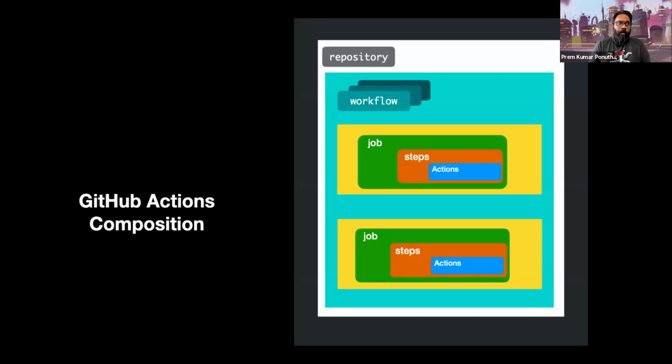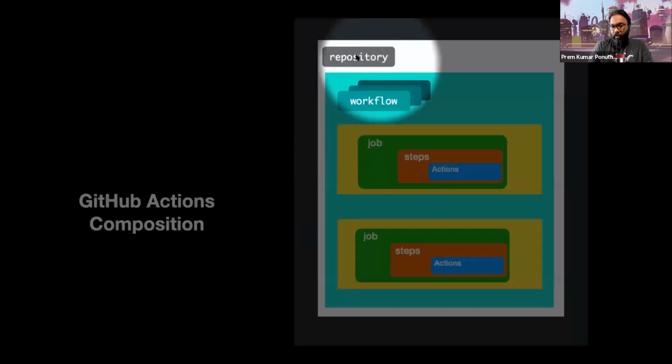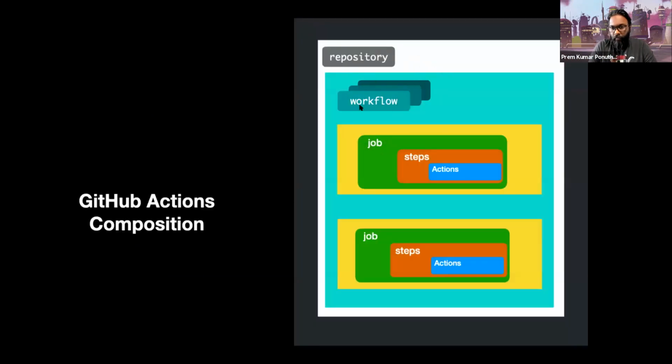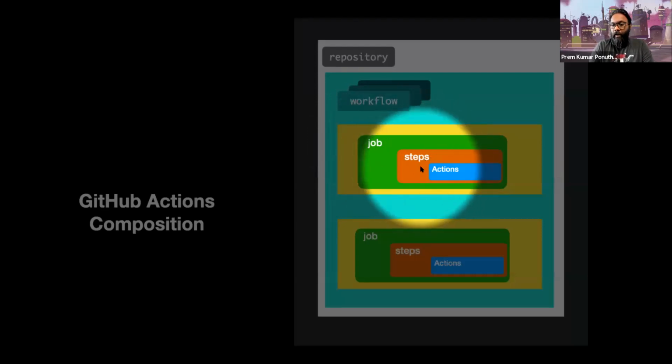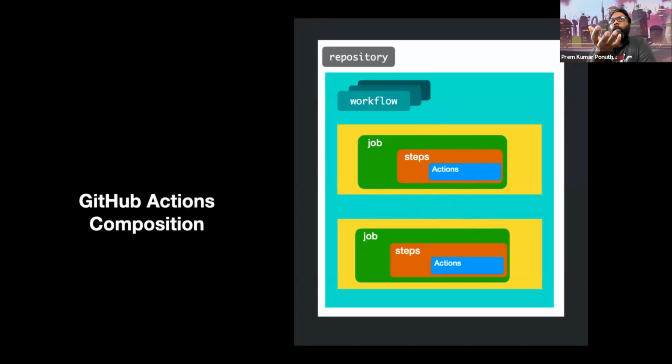Right now, what I'm going to do is explain the relationship between a workflow, job, steps, and actions using this particular diagram. So we have your CI action, that is your repository. And in that repository, up to now, we had only created one workflow file, right? And this workflow file is going to contain one job as well as several steps in there. And these steps are actually utilizing one or more actions, all right? So if you were to look at the workflow file right now, you would have seen that there are probably 2 actions being used.